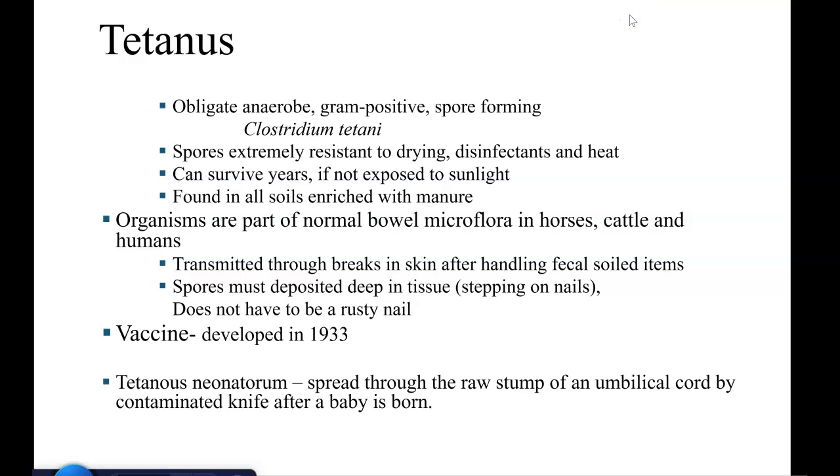Another bacteria, which is an endospore former, is also in the Clostridium genus, and this is Clostridium tetani. And this is what can cause tetanus. Now, we can get our tetanus shot, which is good for 10 years. And if you get a cut, a lot of times they say if you step on a rusty nail, it doesn't necessarily need to be rusty, but there's the potential that there could actually be this bacteria and it could actually cause tetanus. And this tetanus causes this intense contraction.